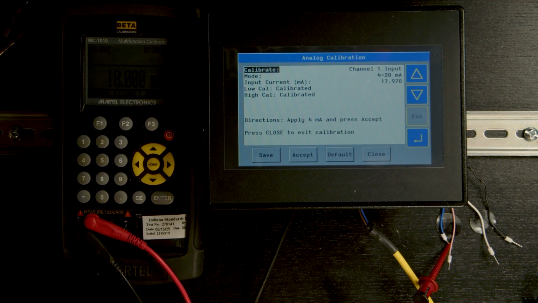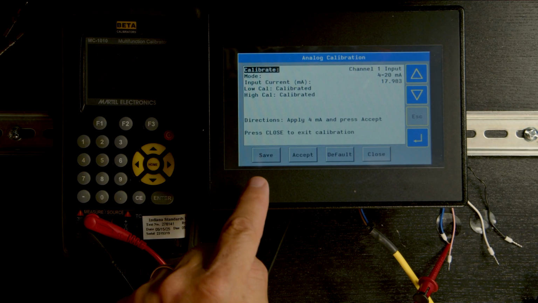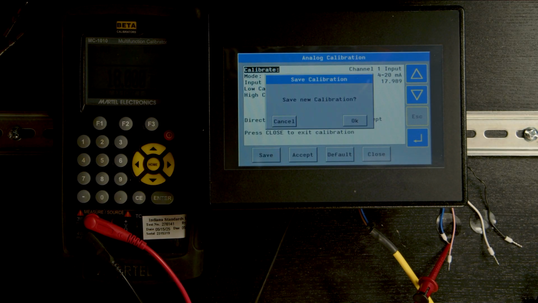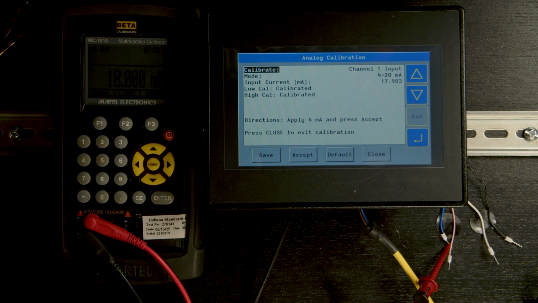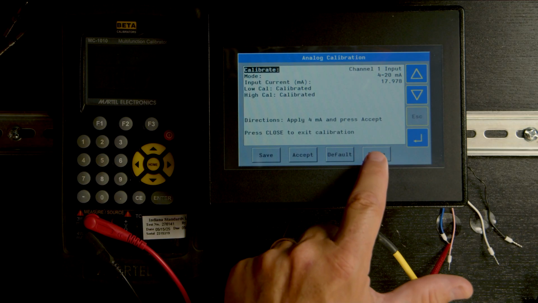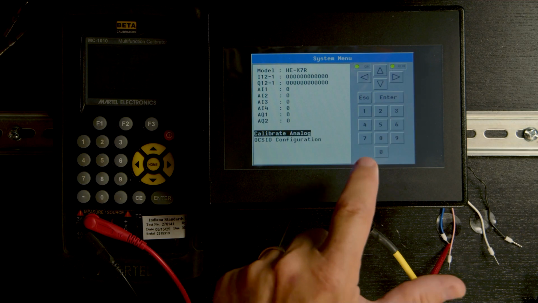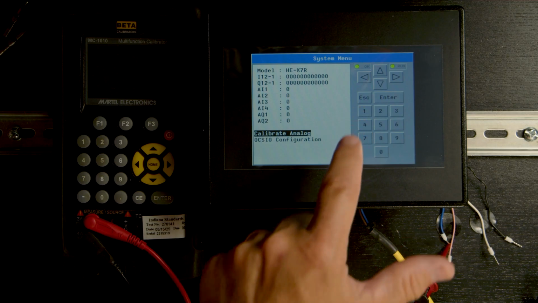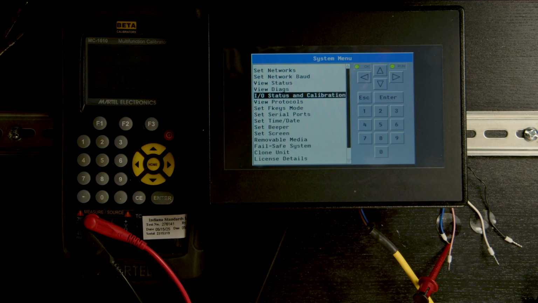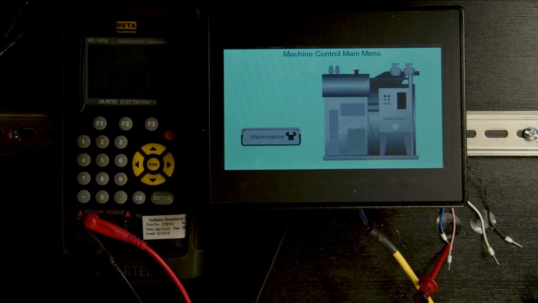All right, so the final step here, I want to make sure, I think I've already pressed save, but let's press it again just to be sure. Okay, yeah, we did that step before the long beep, so you don't need to press it twice like I just did. But the final thing is, let's press close, and you'll notice we're back in run mode now. We'll escape and head back to the main application.